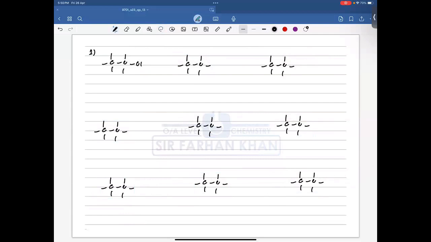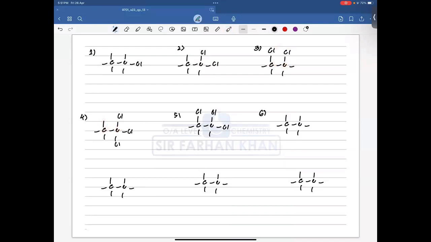When we have 2 chlorine atoms in the molecule, we will get 2 different situations. First, both chlorines are attached to the same carbon atom. It might also be possible that 1 chlorine is attached to this carbon and the other to that carbon, so the chlorines are attached to adjacent carbon atoms. That's my second and third. Now the fourth possibility, with 3 chlorine atoms, might be that all are attached to the same carbon atom. Or 2 chlorines are attached to this carbon, whereas 1 chlorine is attached to the other carbon atom. That's the fifth one.